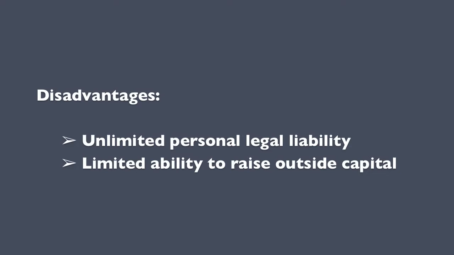There are a couple of disadvantages to operating a business as a sole proprietorship. First, you're exposed to unlimited personal legal liability. The sole proprietor is exposed to unlimited legal liability regarding his or her business and personal assets, which means that your personal assets may be at risk if your business is ever sued. The owner is subject to all the debts and legal liabilities of the business as well.